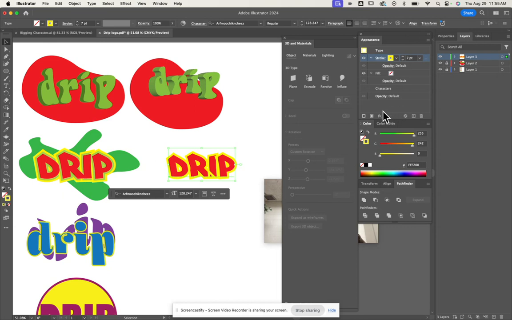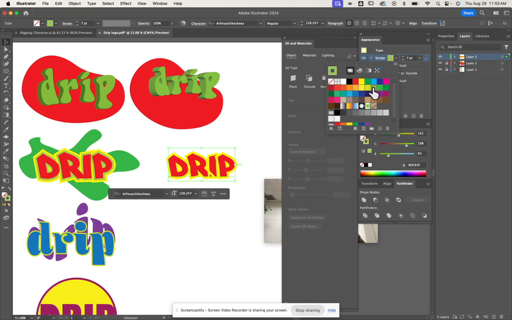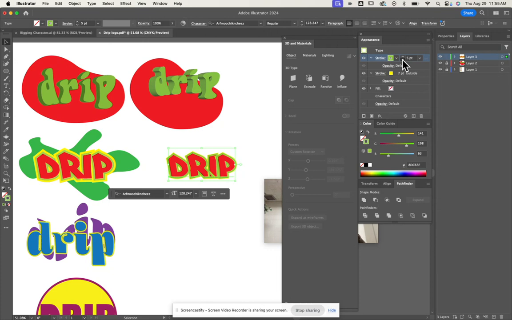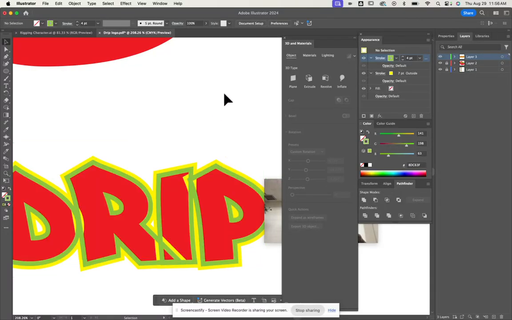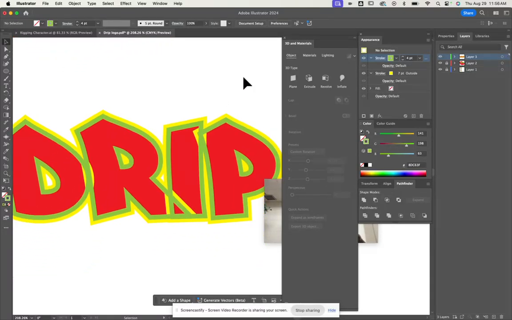Okay, now I'm going to make another stroke. I can add another one. I'm going to add another stroke. Okay, now it automatically puts it above it here, so it's stacked just like your layers there in Photoshop or over here in Illustrator. So the one on top is going to be seen. Okay, so this one we're going to change the color to this green here, this kind of lime green. Okay, and I'm going to make it smaller, and you'll see I can see it there, so I'm going to make this about 4 points, and I'm going to zoom in so we can see what we're doing. Okay, so now I've got that effect.